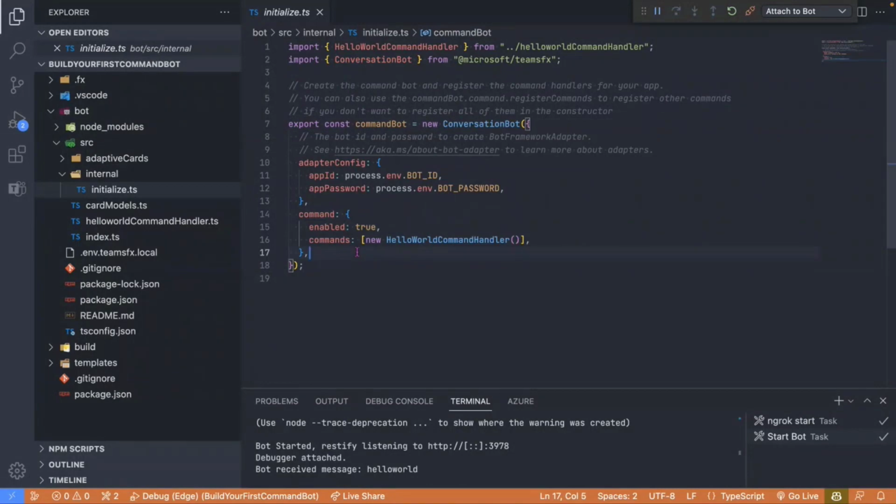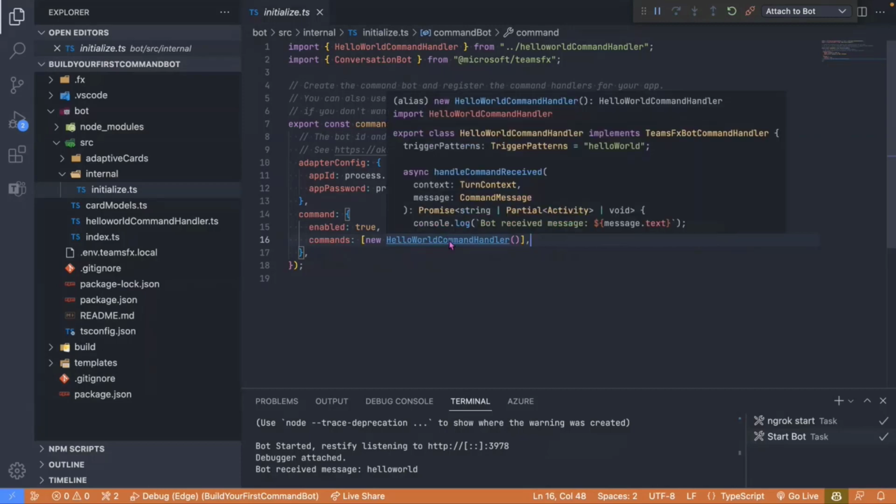What we've also got is further configuration. There's a command property that allows you to include different handlers. A handler would be a handler for a particular message that comes in.